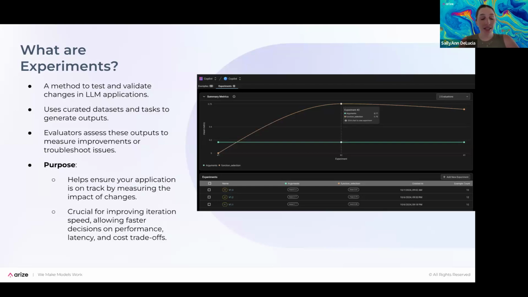This visualization you see is one of our new releases. We now have this experiment over time view here where you can look at your different experiments and understand how those metrics are changing as you iterate and as you run them. It's super valuable, and you'll get to see that live in just a little bit.